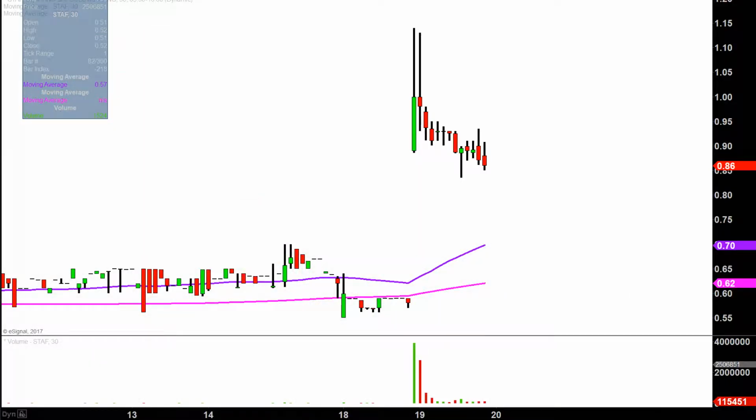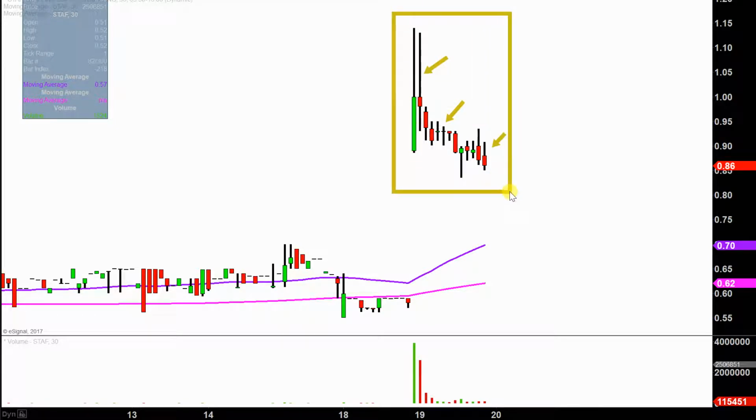Real quick, what do I mean by 30-minute in case maybe you're new to charts? Instead of each one of these candlesticks here representing 1 day's worth of price action, which is what you would normally see, each one represents 30 minutes. So while this here may look like several days worth of time, it's actually today's price action broken down into 30-minute time slices. I like to use this time frame. I think it does a good job of telling the quote-unquote story of the price, and then just makes mapping out levels of support and resistance a bit easier to see.